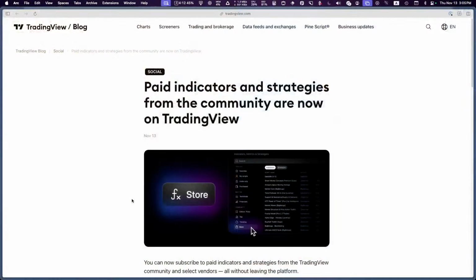All right, Peter, one of the reasons why I wanted to focus back on PineScript today is that, we've been doing PineScript for the last week, we went over my top 10 favorite changes in PineScript version 6, because a big upgrade has happened to TradingView that we've been waiting for. I've been watching for it, heard rumblings, and now it's out here, the beta version. And that is that paid indicators and strategies from communities can now show up on TradingView. If you want to pull up my screen there.